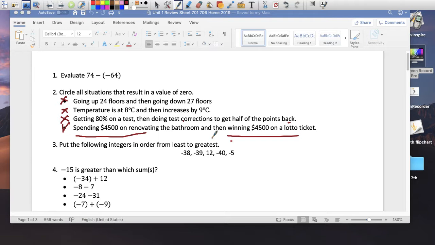But actually, it's yes as far as we're concerned, but it truly should be a no because you have to pay taxes on 4,500, so you don't really get all that cash. But for our intents and purposes, the last one is the correct answer.